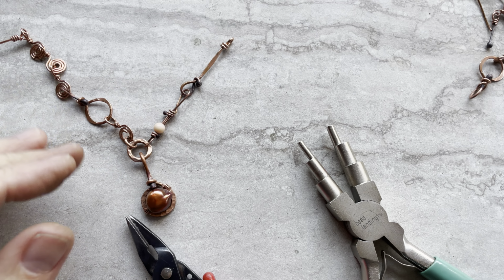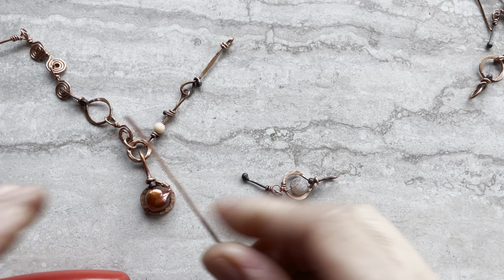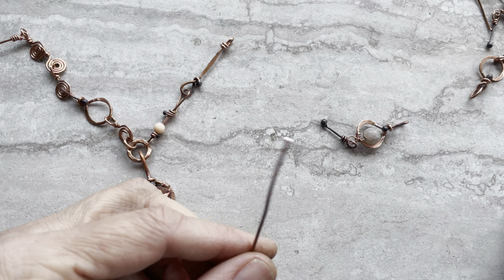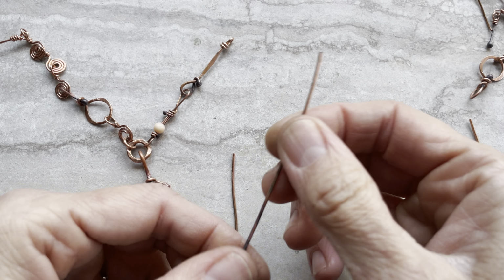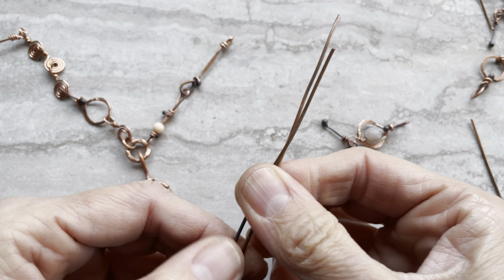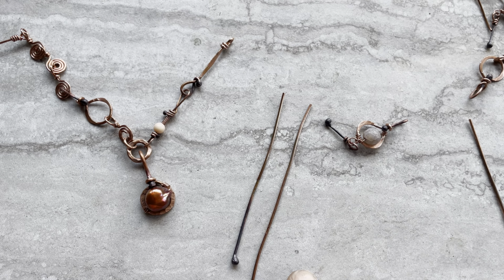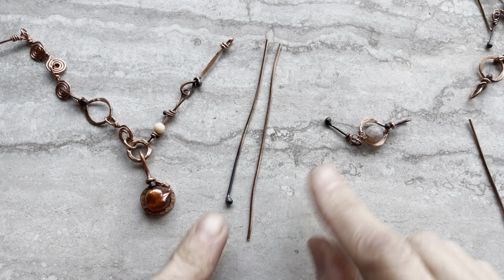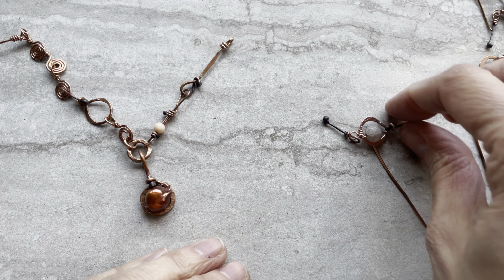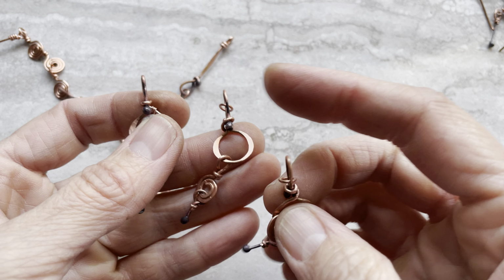or earrings, because earrings is the same. You just need thinner wire, so you can use 18 gauge or any gauge you want to use for your earrings. And same story, when you do two of them, I would recommend when you bend them, just bend two together. Use also torch, because see, this was without the heat, this one with the heat. It's a big difference. So I would recommend do them together. Shape them at the same time, so you will have a perfect pair.